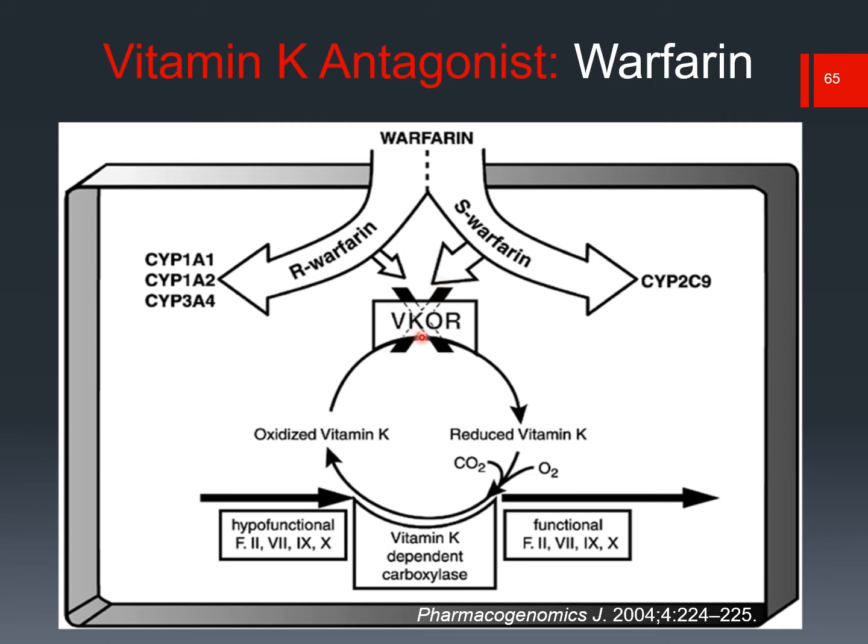These are blocking the vitamin K epoxide reductase, which may have different variations. So we also have pharmacogenomic interactions with our VKORC1 activity. And VKORC1 is responsible for reducing vitamin K to its active form over here. If we inhibit vitamin K epoxide reductase, we are inhibiting the formation of reduced vitamin K. That reduced vitamin K is required in the formation of factors 2, 7, 9, 10, and we can add protein C and S there. So we have functional factors 2, 7, 9, 10, protein C and S being blocked by our vitamin K epoxide reductase enzyme.